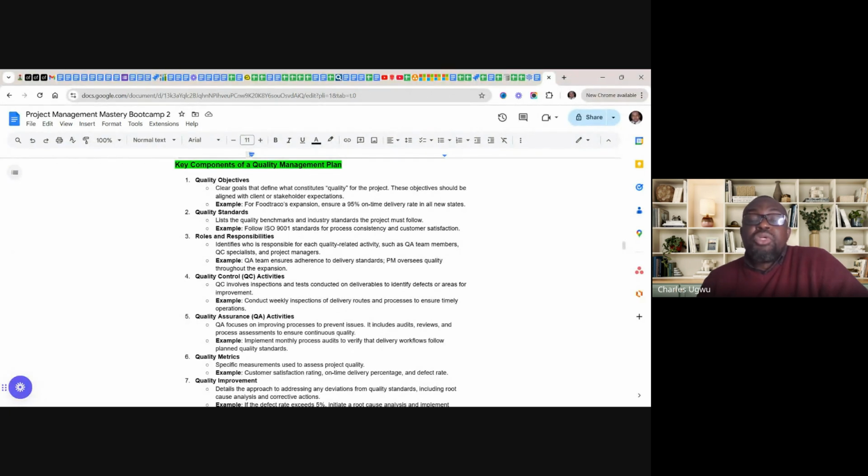If you want to pursue a career as a quality assurance manager or a quality control specialist, it is high paid. So many of them are earning up to 400, 500 pounds a day in their job. Equally, project managers can be quality assurance managers or quality control specialists. So in a situation where your company do not have enough money to hire a quality assurance or a quality control specialist, if you are a project manager, you can do that very well. So that's why you have to pay attention.